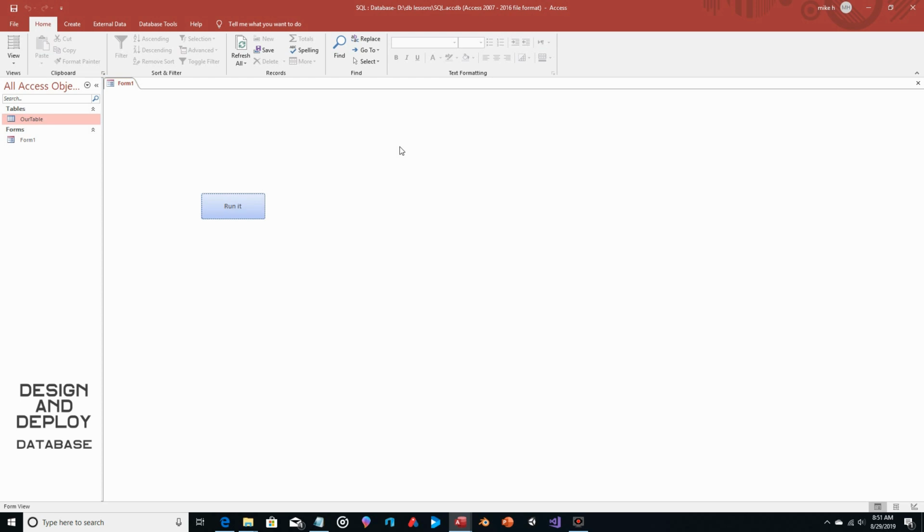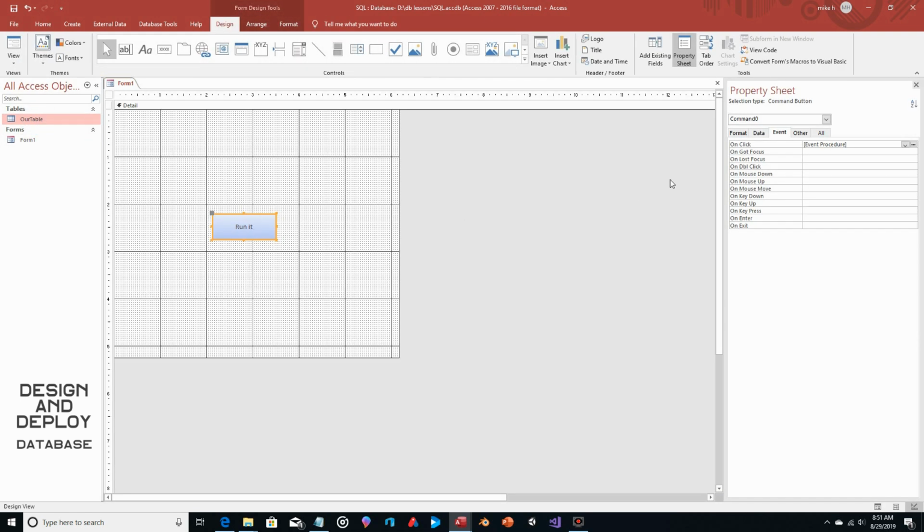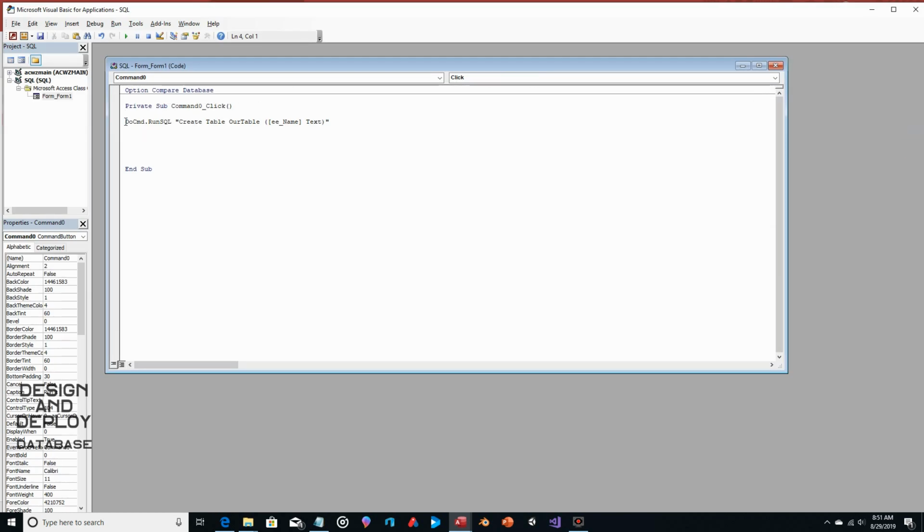Okay, so let's now look at our next example. We've created a table, so now we want to put a value into that table. Let's go to view, design view, button is already selected, onclick event, click on the ellipsis. First thing we're going to do is remark out this statement with a single apostrophe. We do not want to create another table again. Maybe at the end, we'll delete the table and then have all these run at once so you can see, again, an example of a fully automated process. But right now, we have to learn the individual statements.